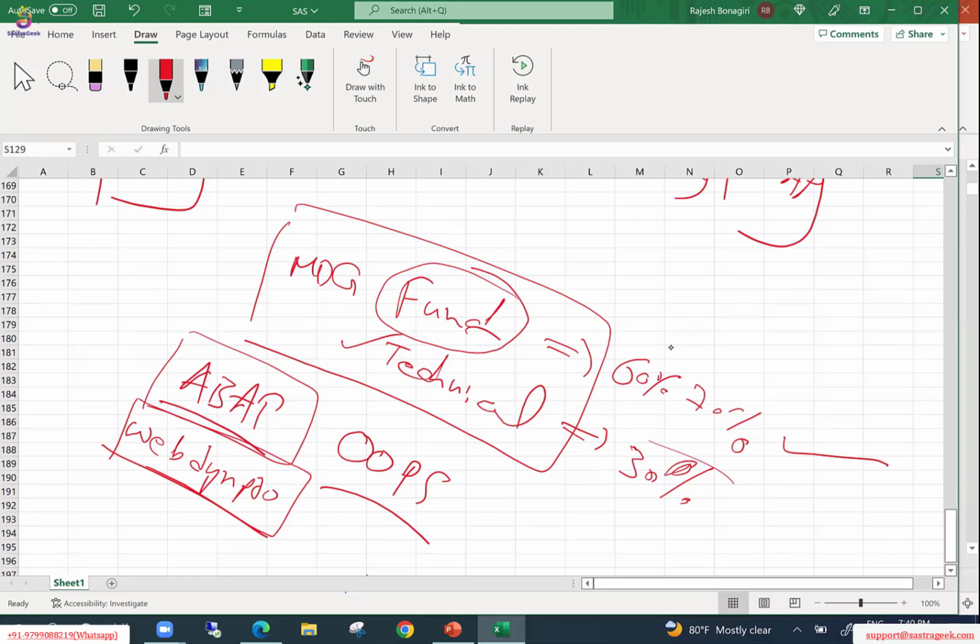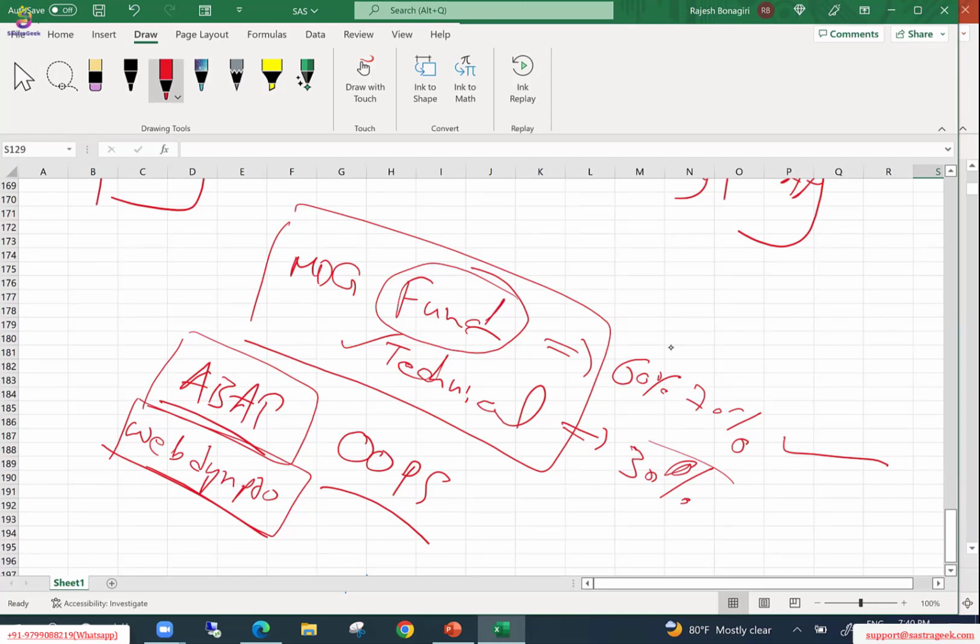Every year when SAP releases the latest versions, they come up with one or more innovations on the Master Data Governance side, which clearly shows that SAP's roadmap is aligned towards the MDG product, not MDM. So obviously customers at some point of time have to move to MDG. Okay, thank you.